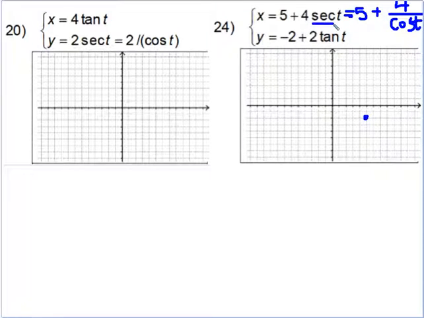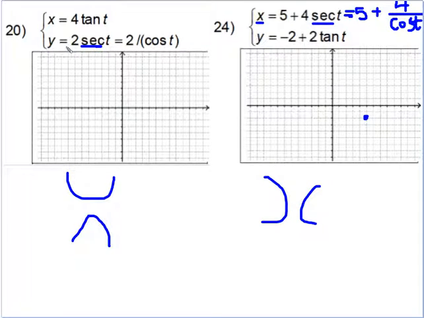And because secant is paired up with the x formula, my hyperbola is going to open left and right instead of up and down. Now for number 20, your hyperbola is going to open up and down because the secant is paired up with the y formula. It just depends on which formula has secant in it. So now I'm opening side to side for number 24. I want you guys to do 21 and all the other problems where you're graphing your hyperbolas. All the other problems in the worksheet you should do on your own. So back to number 24, we'll do this together. Okay, so we're opening side to side, and the horizontal radius is 4.